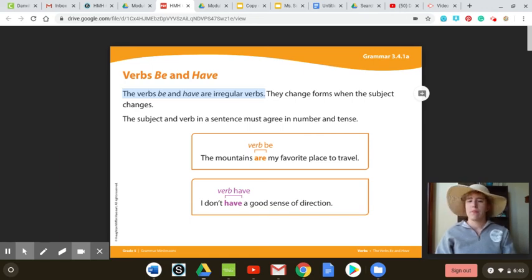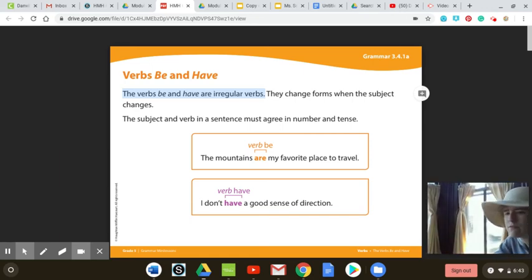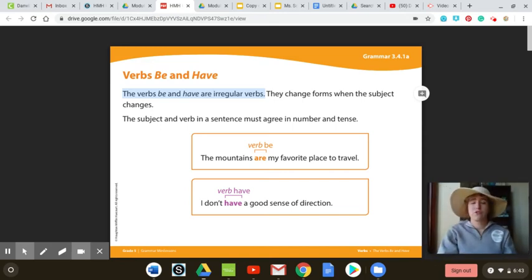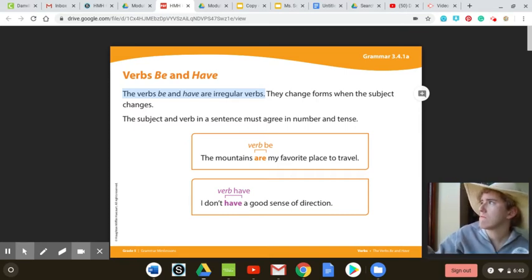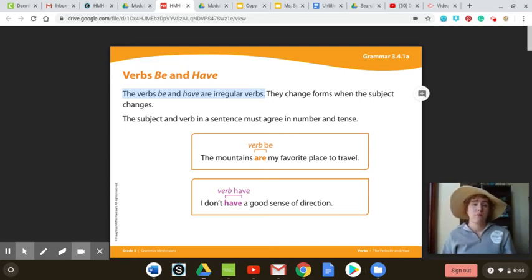So let me think. Okay, I don't know if you can see this, but I have, oh, you can't. There's a really nice tree outside my house. Really, really nice tree. The tree doesn't do anything. It's just treeing. It's just being a tree. It is a tree. So that's an example of a being verb. The tree is a tree. It is there. Okay.